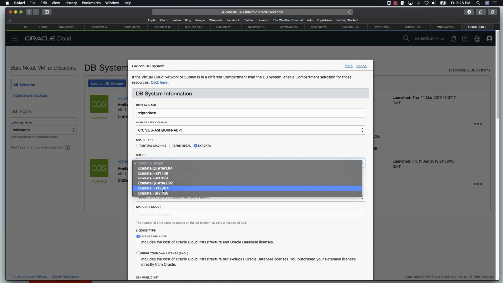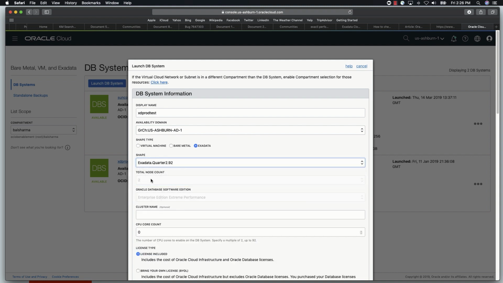The 2 dot represents the X7 versions of Exadata Cloud Service, and all the ones are for X6 versions. You will have to look at what service you have subscribed to, and based on that you will be selecting. Here total node count is by default populated to 2. If you go with 2.184 means half rack, it is going to be 4 compute nodes. So you need to specify a cluster name and provide a name to it. How many CPU cores for your compute nodes, so 4 or 6. Based on your subscription, you are going to provide that.